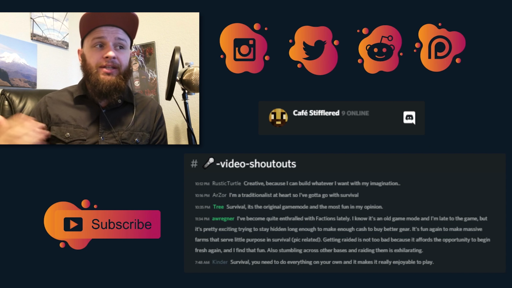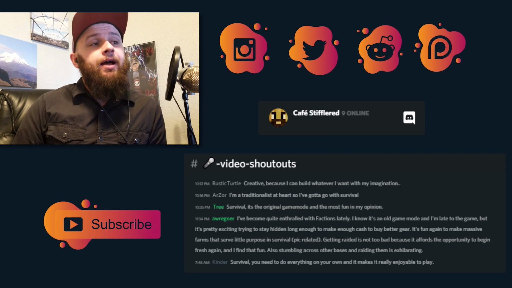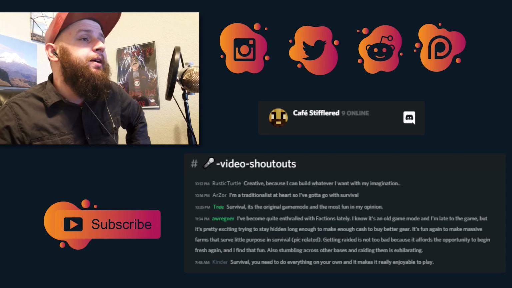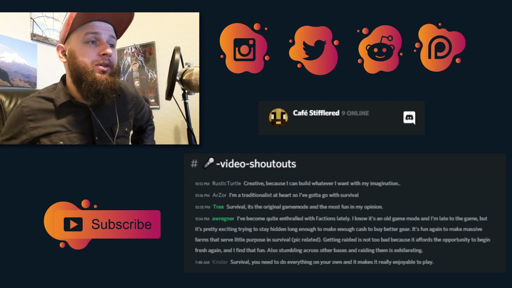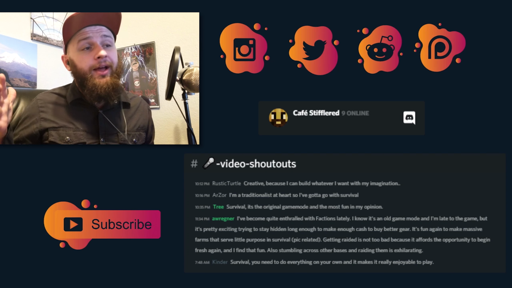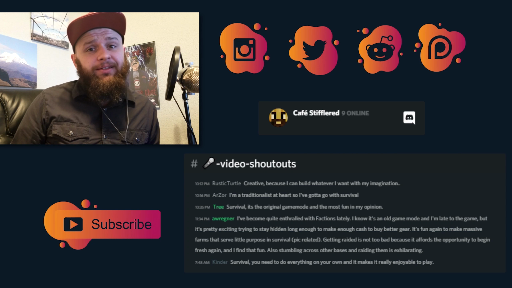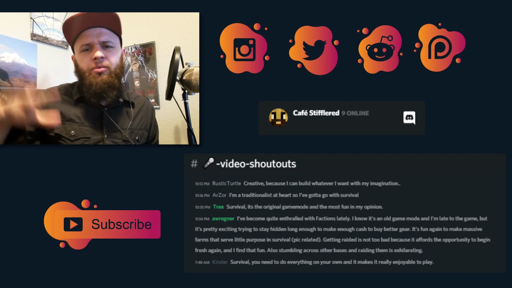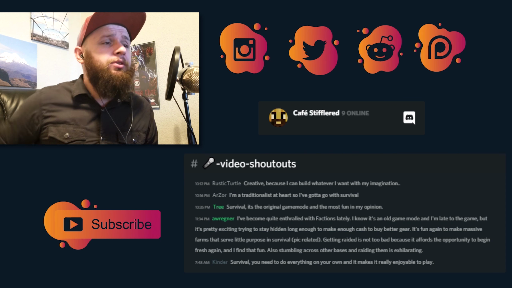So Rustic Turtle says that he digs creative because I can build whatever I want with my imagination. Arzor says he's a traditionalist at heart, so I've got to go with survival. I'm with you, man. Tree Puncher 53 says survival. It's the original game mode and the most fun in my opinion. I agree. I think survival is definitely where it's at, because I mean, it's the challenge, right? It's just good times. But if you like creative, or spectator, or any other game mode, then by all means, that's what you enjoy. And so, cool, you should play it.